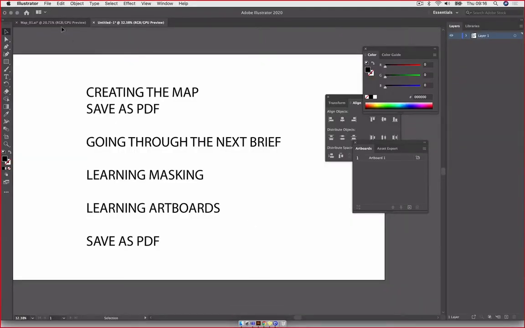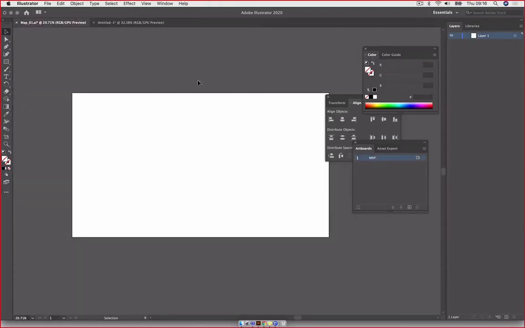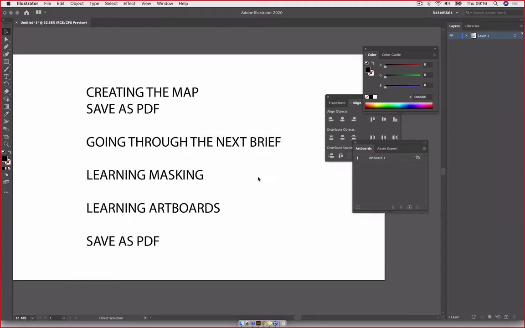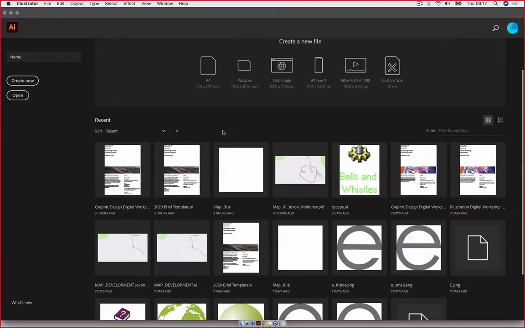So, here we have a blank Illustrator file. For everyone, we're just going to create a brand new one. When you open up Illustrator, you should have this sort of screen. You won't have all of these. These are my most recent projects that will be available to you once you've got some up and going.